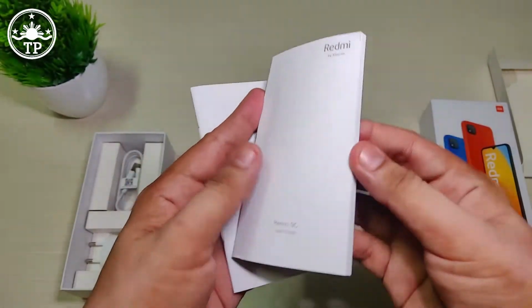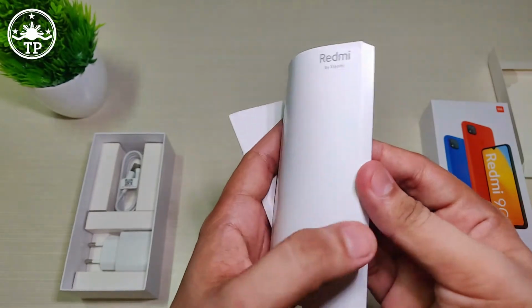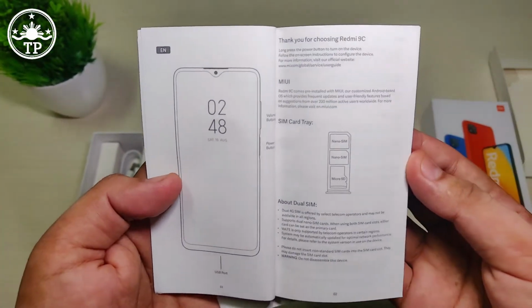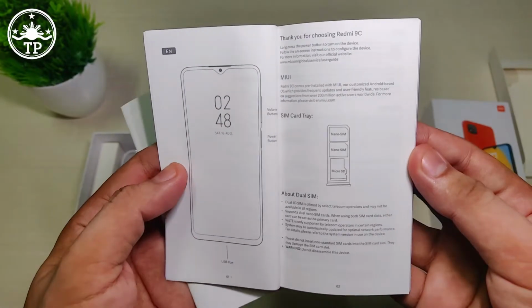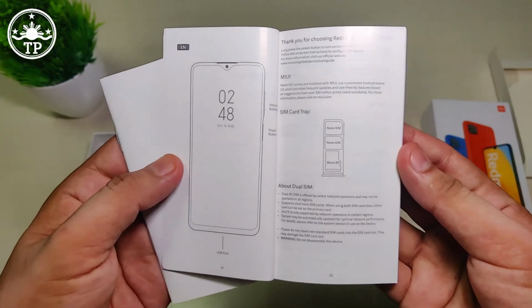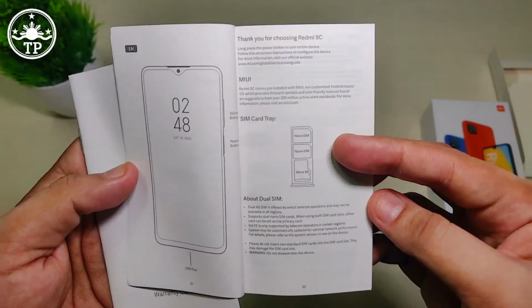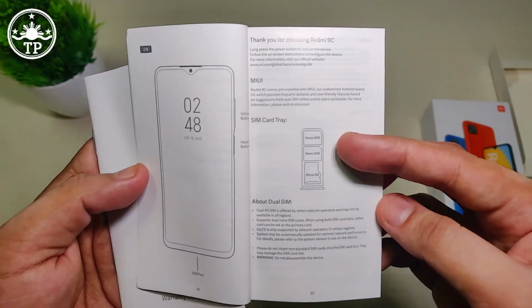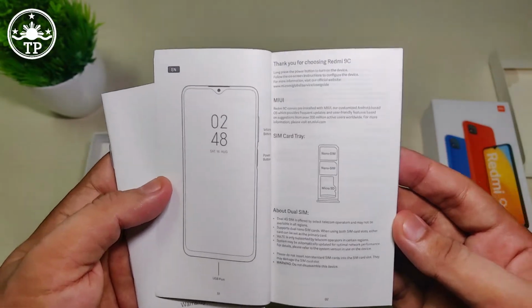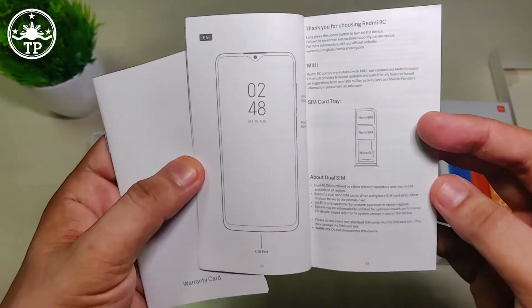This is the user guide, and it comes in this rather thick booklet. I think it's because it comes in different languages. So there you go. This gives you a quick overview about the features of the phone, which includes the ports and also the technical specifications. And here, as you can see, the phone has 2 nano SIM cards and also a dedicated micro SD card slot. So it doesn't have a secondary hybrid nano SIM card slot.